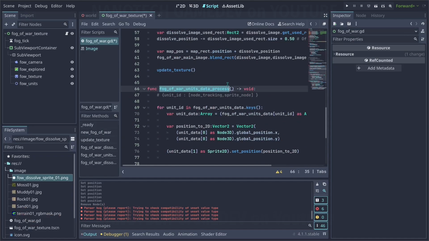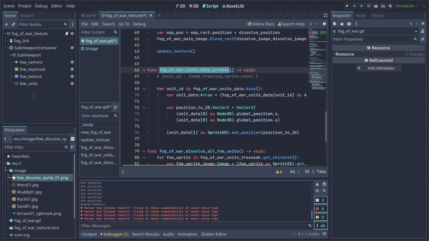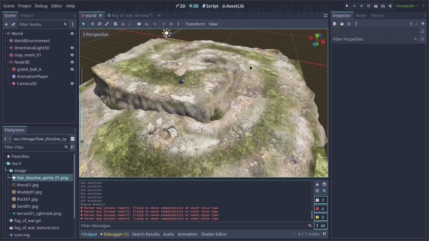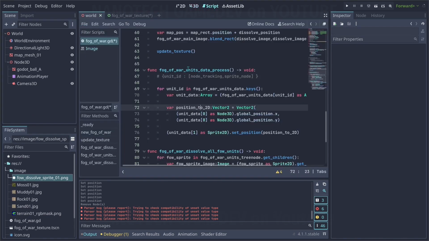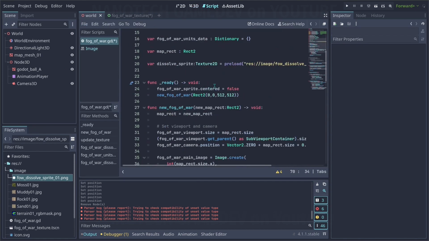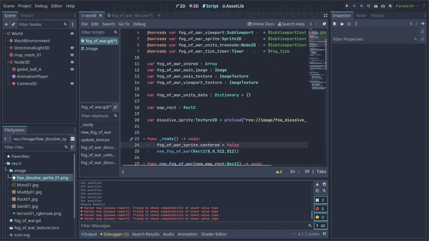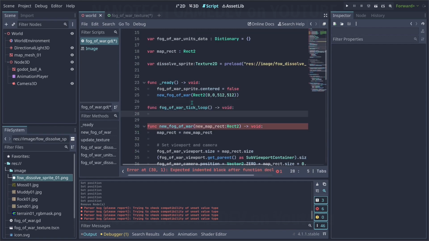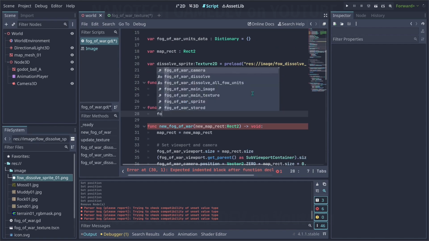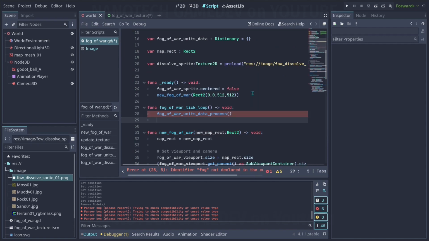So this is basically everything we're going to do to dissolve all FOW units that are inside the FOW units. And with this function, we are going to process all the FOW unit sprites to make sure they are tracking the current 3D nodes from the 3D world, so the positions. In this case, we're going to use the ball 3D mesh here to be safe for FOW units data process. Now after we have done everything, we can finally update our timer to actually follow the FOW processing. We are going to create a new function here that is going to update the entire FOW. We're going to do that by doing FOW units data process, so we're going to process all the units. Then later we are going to dissolve all the units.